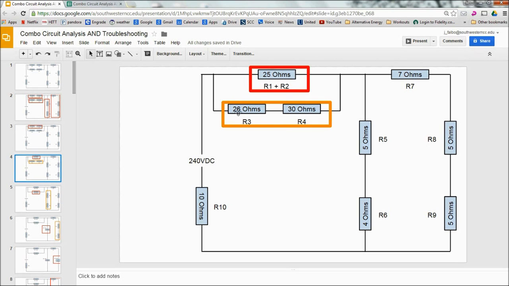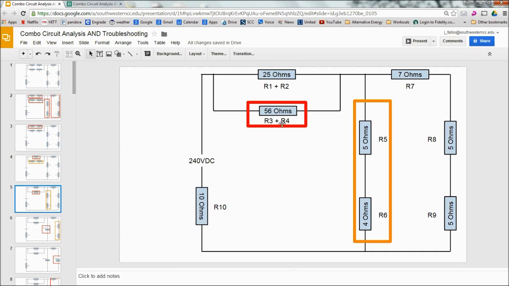And the next one we'll look at is 3 and 4. We want to add those two up because they're in series. Now, how do we know they're in series? Because if we were going to look at current, and we will, current is traveling through this load and it doesn't go anywhere else. And then it goes through this load. When that's a true statement, current stays in that same path. Hence the rule, current stays the same in a series circuit. Then I know these two are in series and I just add them together.